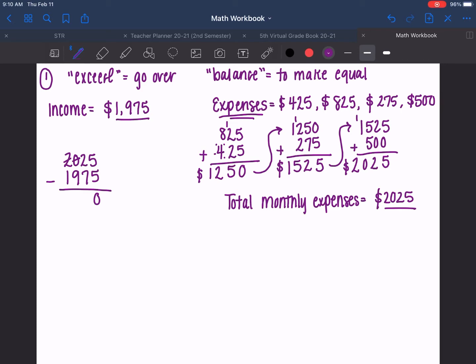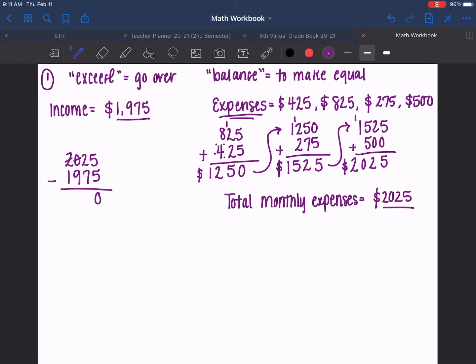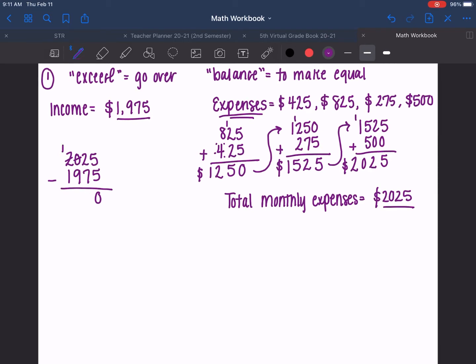So we can't take anything from the 0 because it's 0. So we move over to our neighboring 2. Oh, sorry, excuse me. We're going to make our neighboring 2 a 1 because we're taking away from it. And then we're giving that to the 0, which is going to make it 10. And we're going to take away from the 10 now and make it a 9 and give to this 2 to make it 12 so that we can correctly subtract from it, which we get 5.